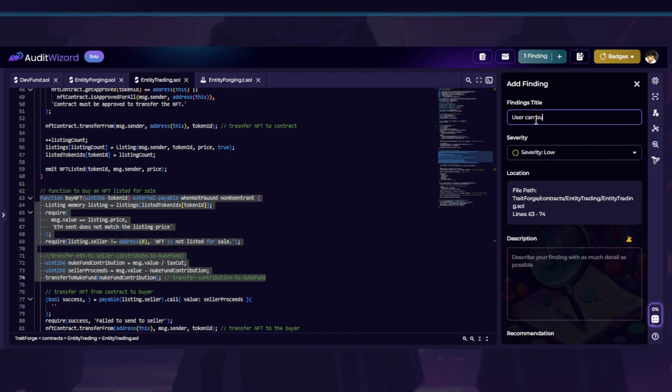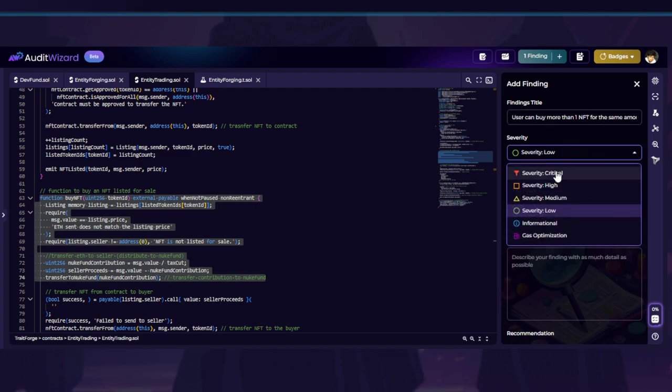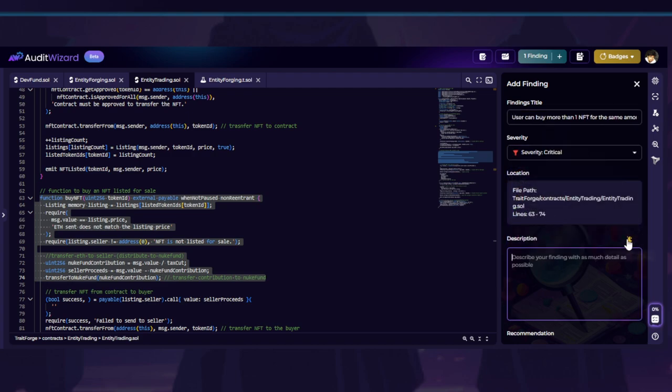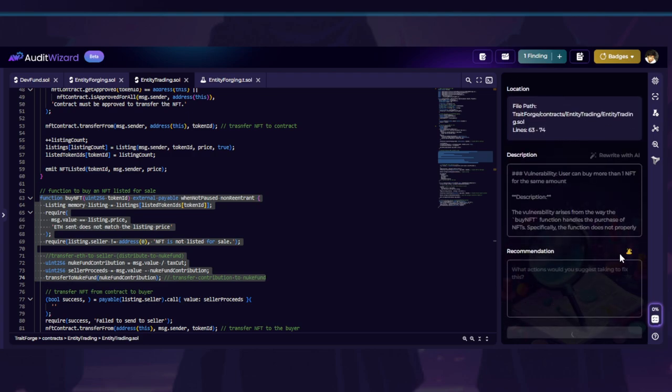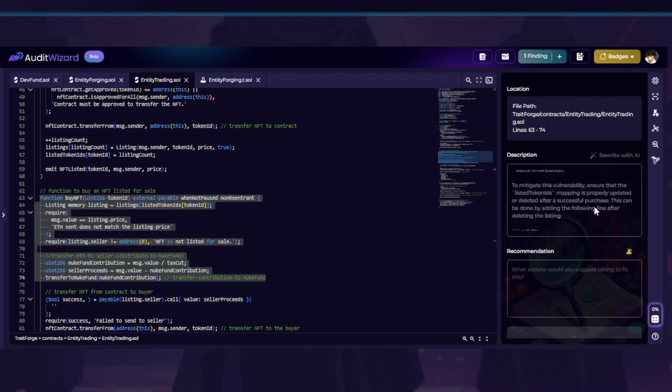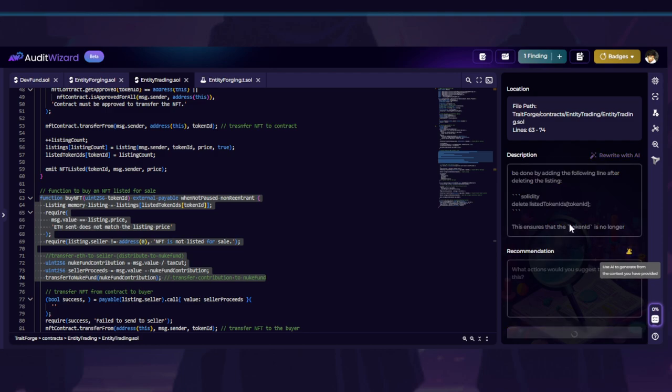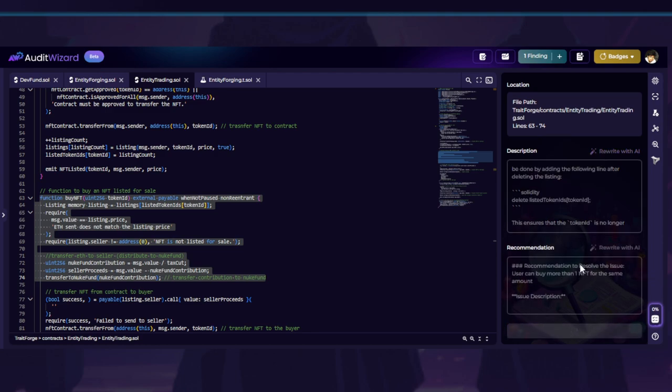User can buy more than one NFT for the same amount. And let's say it is critical. I'll ask AI to write it for me, and I'll ask AI to write the recommendation for me too. After it's done, I'll ask for it to write a POC for me.